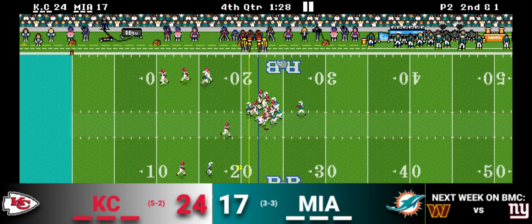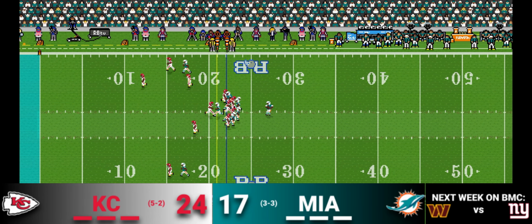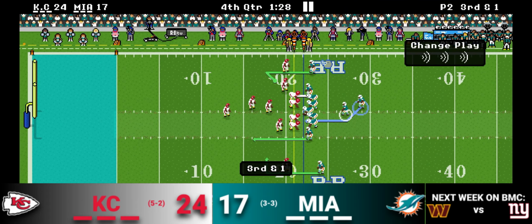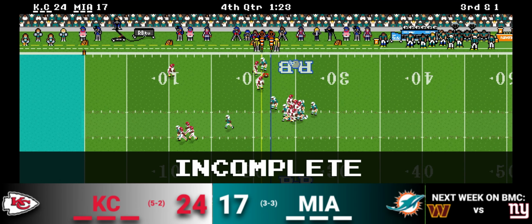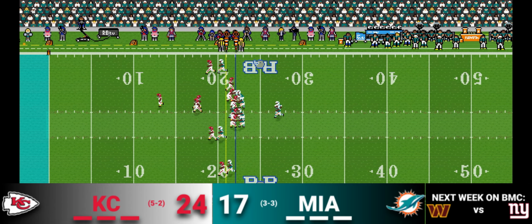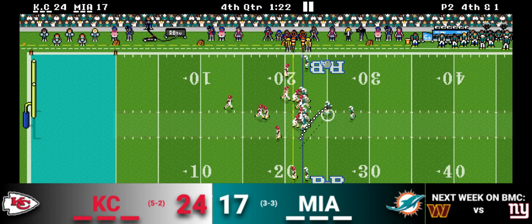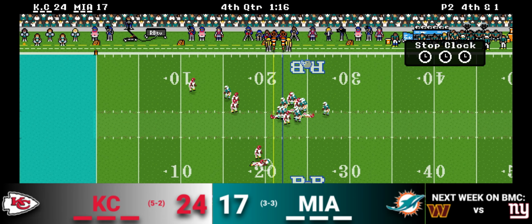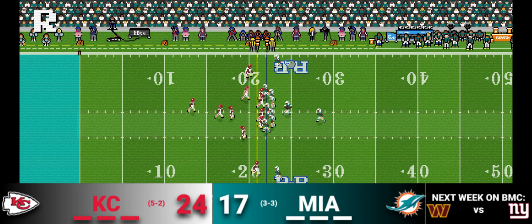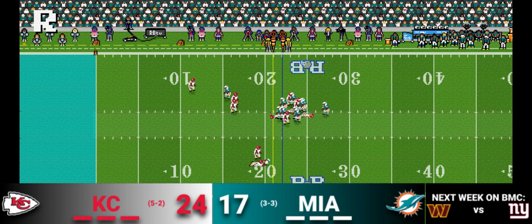And Tua is gonna throw it incomplete, not risking an interception there. It's 3rd and 1. Tua looks to throw. It's dropped, and they're gonna have to go for this one. And Tua's gonna audible to a different play. Pass is caught by Waddle for 3 yards, and it moves the chains. Miami stays alive.